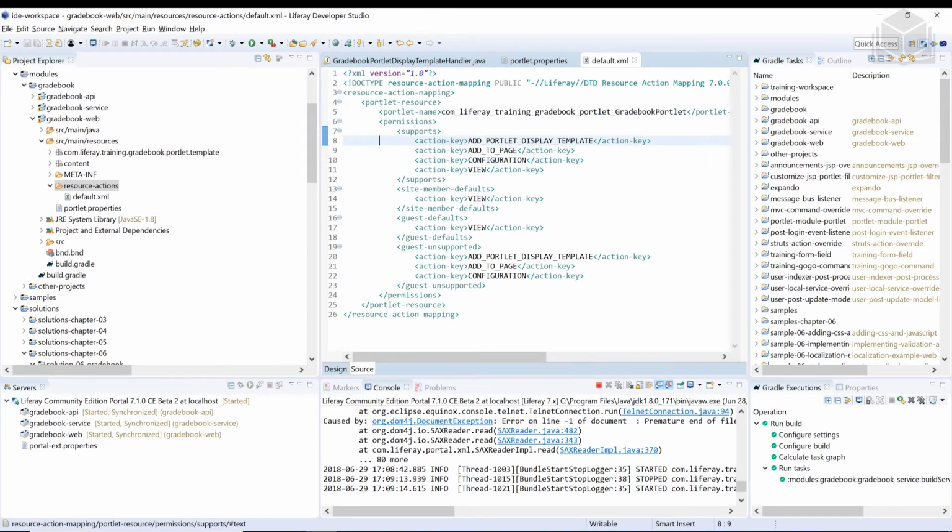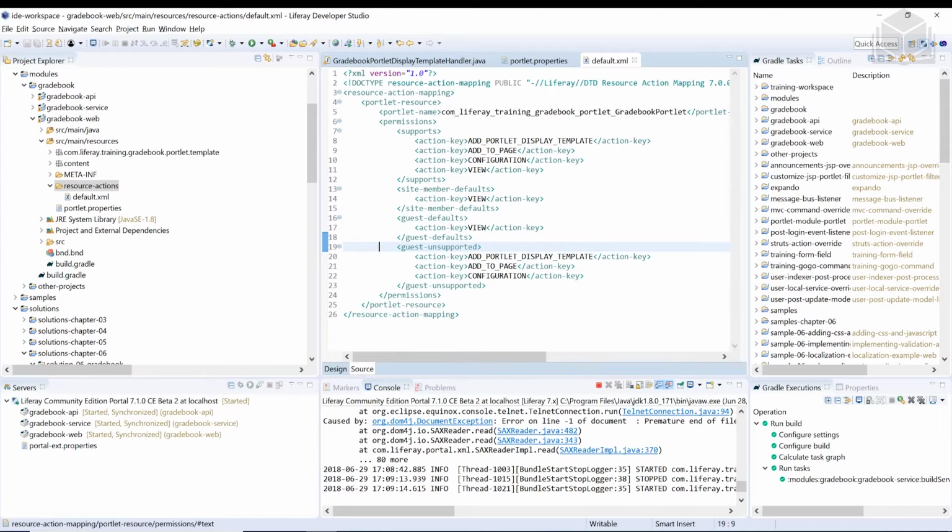The action keys here can be anything you want, so long as during our permission checking, we are checking for the specific action key that we have here. And then specifying some defaults and some guest unsupported, just like what we've done over in our gradebook service. All right, so we have integrated our application into Liferay's permissioning system.